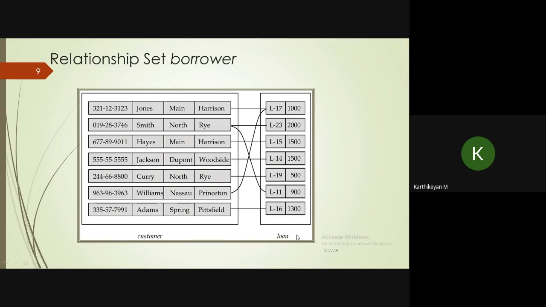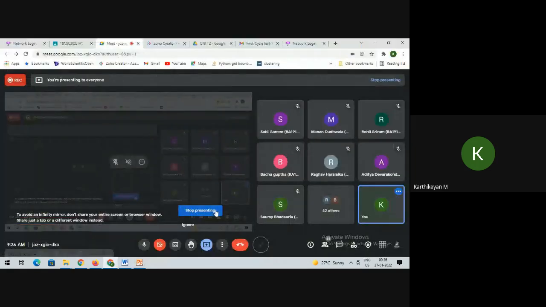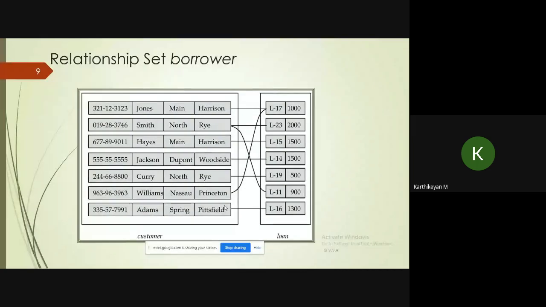Yes, anyone? If you do not answer, then it's not useful to continue. Then it means you didn't understand. Is anyone going to say how many entity sets there are? What is an entity set? Yes, guys, why are you not responding? You can unmute your mic and say. Right, Mohammed, you are correct. Two entity sets. What are they? Customer and loan.